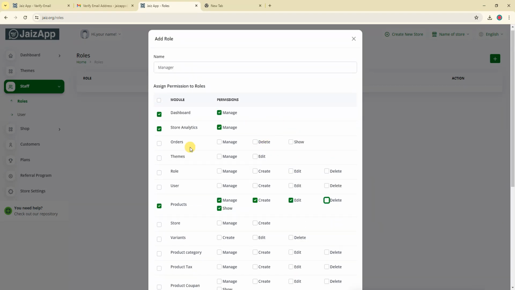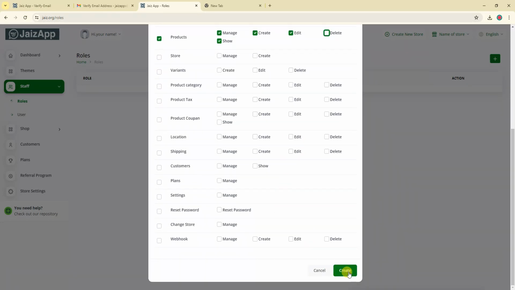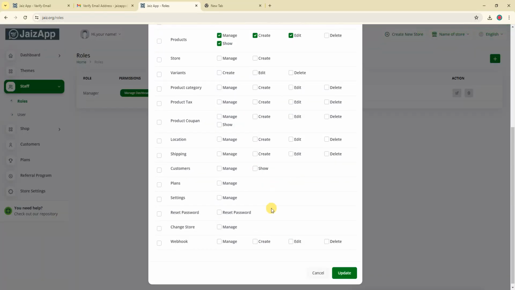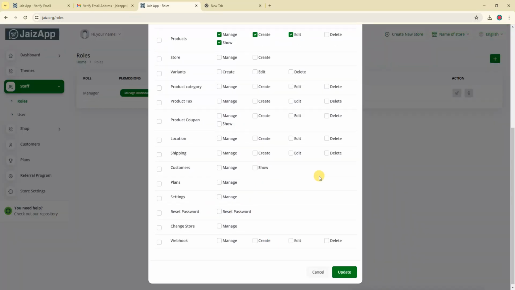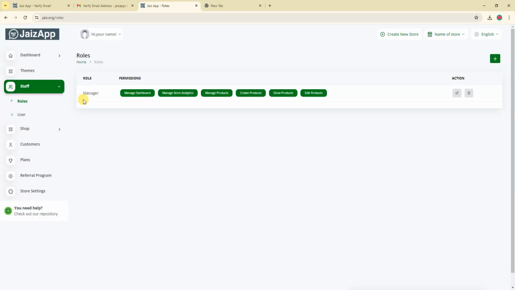So let's just go with this one. You can go in more detail if you need to. Let's just create this role, and you can see here these are the roles. You can always come back and edit them later if there is a certain change to your assigned rules, then you can actually come back and do that at any time. In the same way, you can delete the roles as the owner of the store. You all have that control on there.